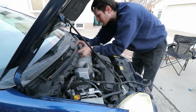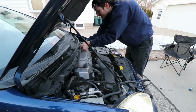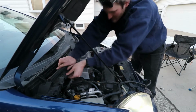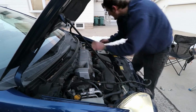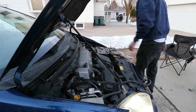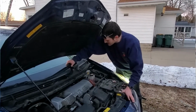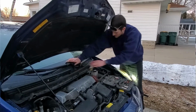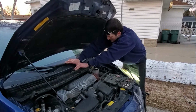All right, now I gotta do all that snap stuff. This one won't snap. Snap, damn it, snap. That one bent. Yeah, it feels like it's on. Good enough, I don't give a shit. Last piece. All right, now you gotta put this whole assembly in. See, this is a lot of work just to change spark plugs. A lot of bloody work. I'm just saying, this is absolutely the stupidest thing in the world. I mean, it's a cool design, don't get me wrong.